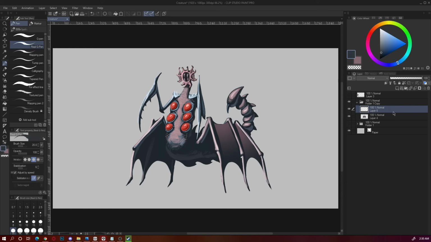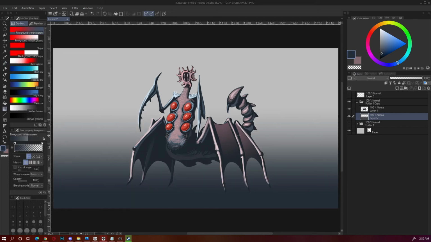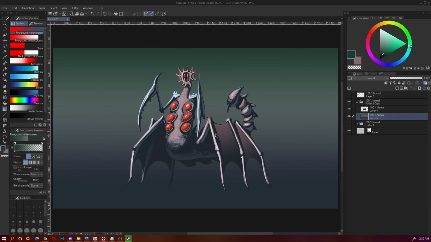So now, if you want it to be more immersive, adding a background will help a lot. Though most of the time, this part isn't really necessary. It is the illustrator's job to do this, but if for some reason you want to have fun with it, then go for it.